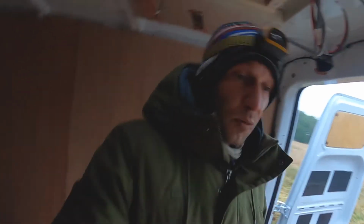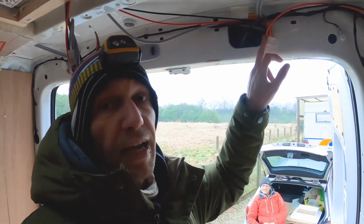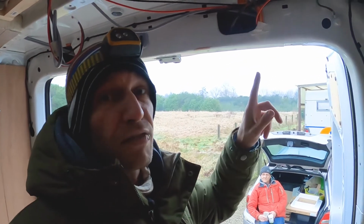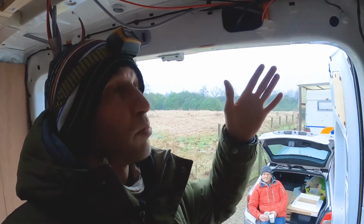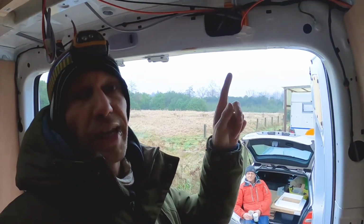So let's go. As you can see here, we have some wires running into the car, and we also reinforce this because we don't want the wires to get chafed. If that would happen, we could have a short circuit or, even worse, a fire in the van, and that's something that you definitely want to avoid when you put your electrics into place. And to protect the sharp edges, we have been using some old hose. If you have it lying around, it's really handy. You just cut it to length and slice one side open so that you can put it all along the edges where the wires touch the metal. So really handy, give it a try.